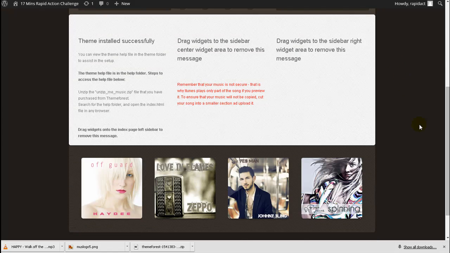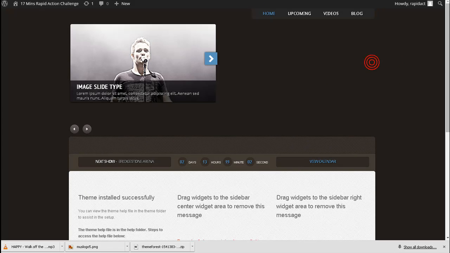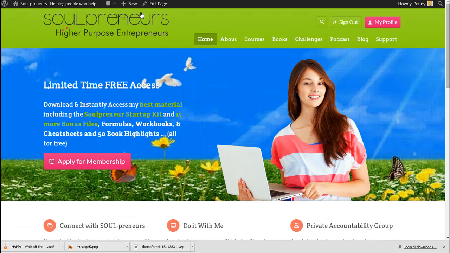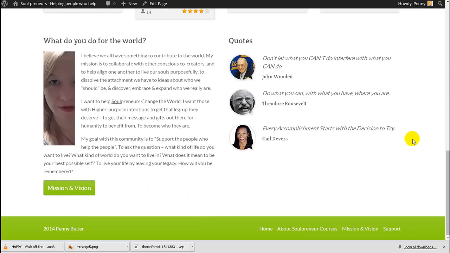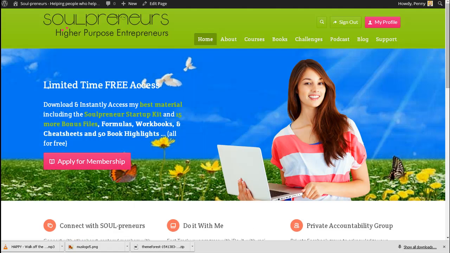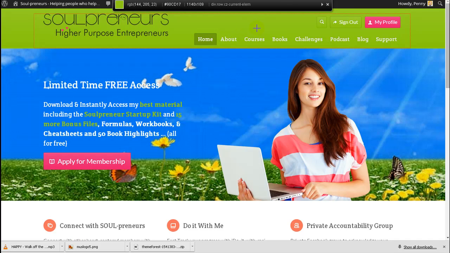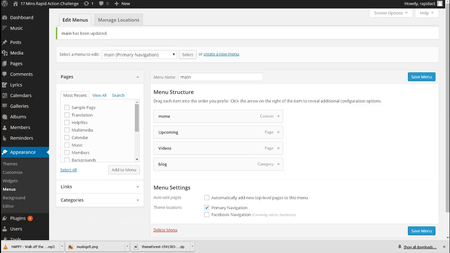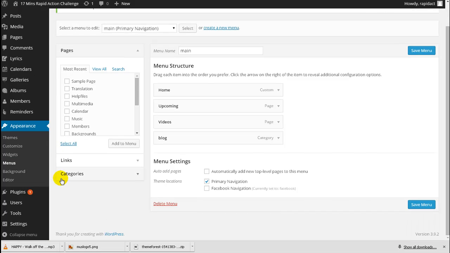Now, next thing I want to do is change the colors because, well, brown is yuck. My colors are these kind of colors. This is my site that I'm working on, the reason why I'm actually even creating a challenge for myself. So I like my greens, I like my hot pinks, and I like my dark blues, which you can't see on this page. But I'm going to just use a color picker to grab my green and go into appearance, theme options or something.